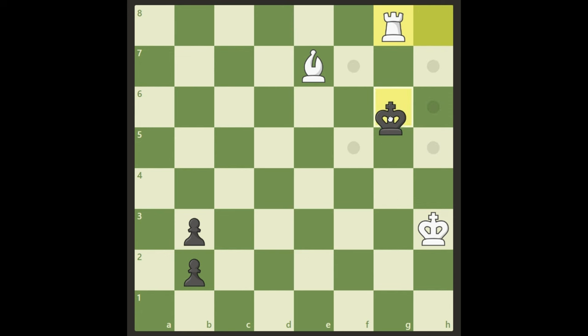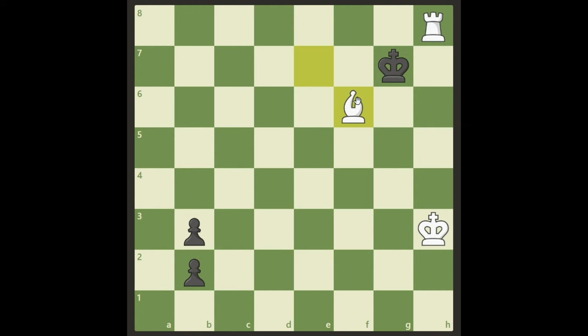Black cannot take, so he has only two options. If the king goes to g6, it's also pretty simple — white is actually winning because it will take the pawn or both pawns. But this is where it starts getting tricky: King g7. White has to keep pushing, and the only way to do that is Bishop f6 check. Black has to take it because if he doesn't, it's a short loss. White gets the check, king moves on, and white goes down to f1.